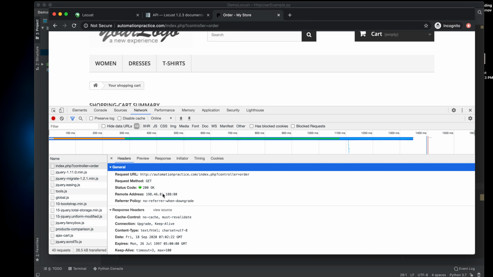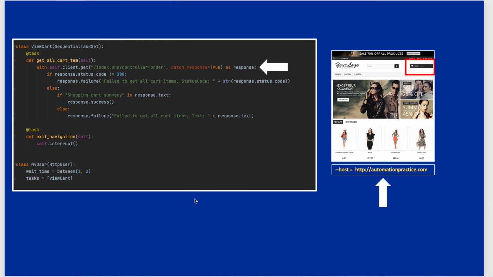Let's go back, and this is our URL. Now, before jumping to execution, let's first understand what things are really required and the very important attribute of HTTP user class, which is all about this chapter. If you see here, the first thing to be noticed is that my user class is not inheriting from the User class, rather it's inheriting from HTTPUser class, which also comes from the Locust library.